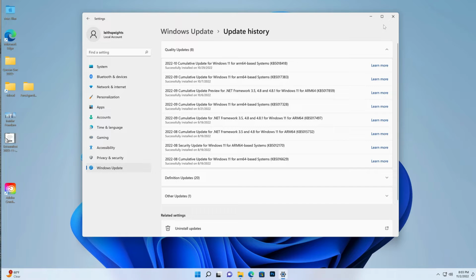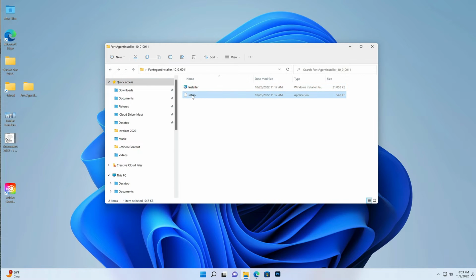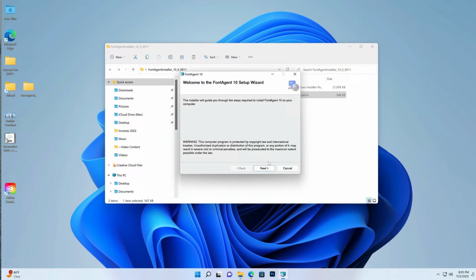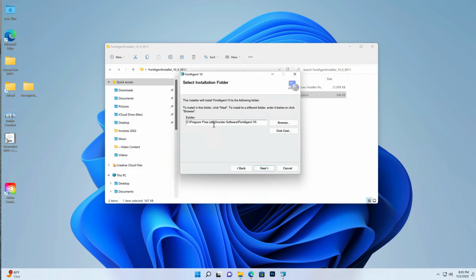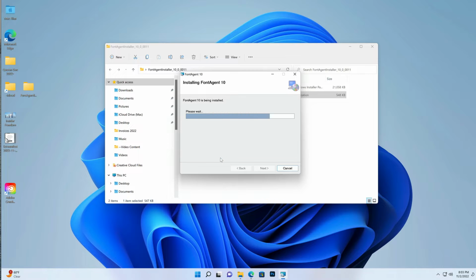Make sure that you have those updates in place. If you don't, and you want to make sure that you have them in place, another way you can do that, of course, is to go to our installer, use Setup, and Setup will go through and make sure you have all the appropriate installation components. So what we're doing is we're telling it that we want to install it in the default location. And now it's going to ask if you want to give permission to install it. And also note that it asks you to make sure that you've updated the latest .NET framework. Very, very important.